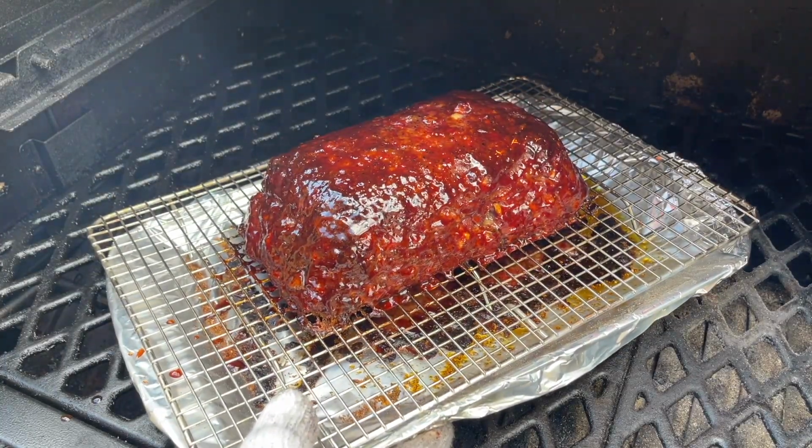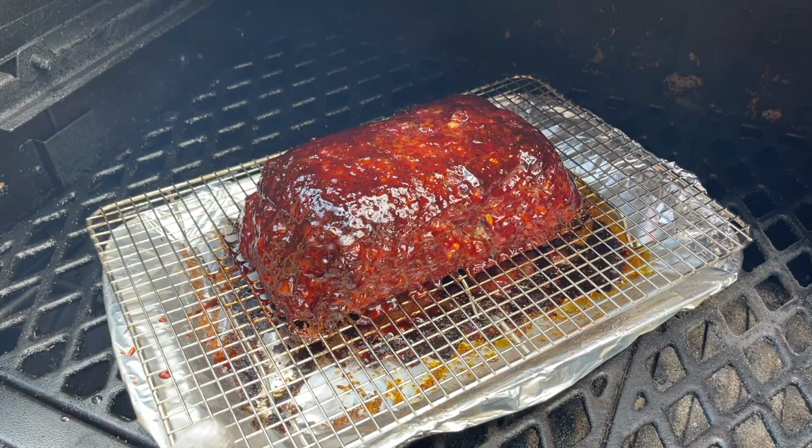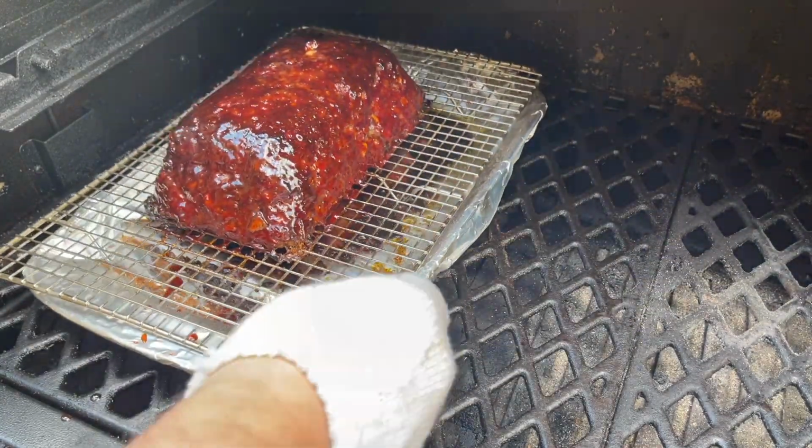So I will pick up when it's time to go ahead and give a taste test, but I'm gonna let this glaze set for 5 minutes, get it in, let it cool. I'm not gonna bring you back out here just to show that, so I'll bring you back when it's time to do the taste test.